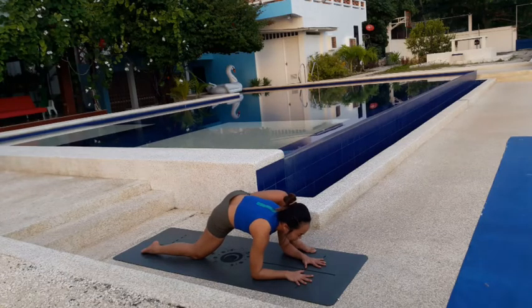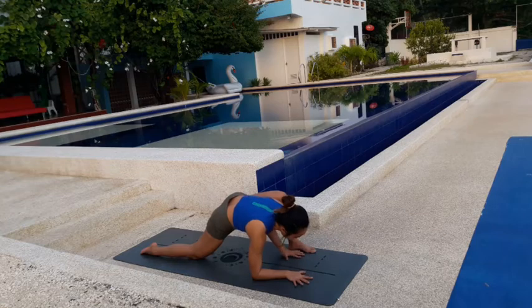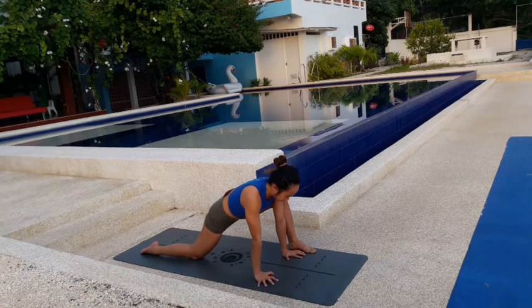Again, create the effort here to keep the length in the spine, so keep it tall and straight with the chest open. Steady, easy breath. As minimal of a curve in the back as possible. Feel the stretch on the inner thigh as well as the right hip flexor. And slowly exhale, come back up onto your hands.